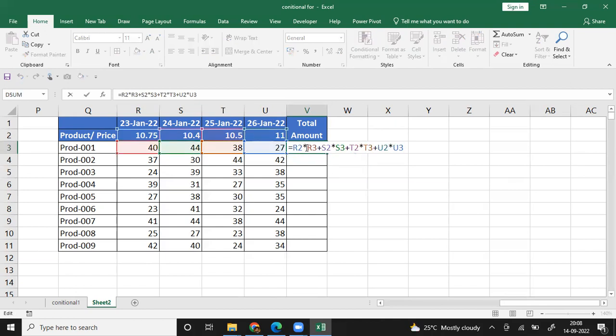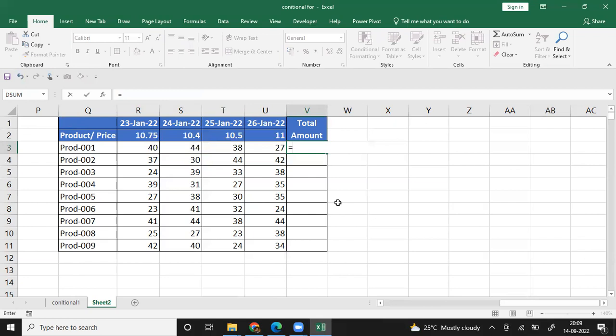But what about multiple columns? Say there are 10, 15 days of data, or 1 month of data. How will you do that? Are we going to do such ridiculous work on an everyday basis? Then we are not smart people. I need a smart output. How will I do that? For this, I have something called SUMPRODUCT.